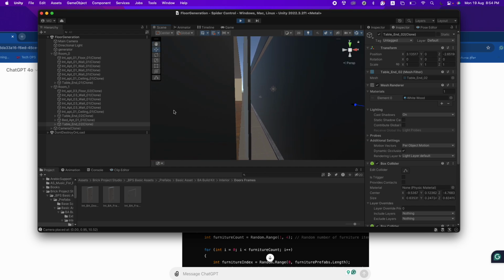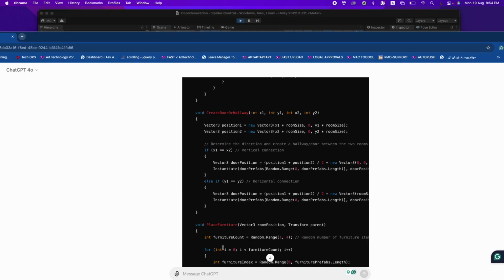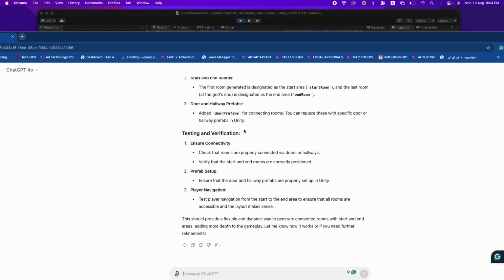So let's just add a connection this time and let's see if it's gonna. So let's say I give a door prefab, which is a door. Let's just say that. Okay. I wrote prefab. Okay.